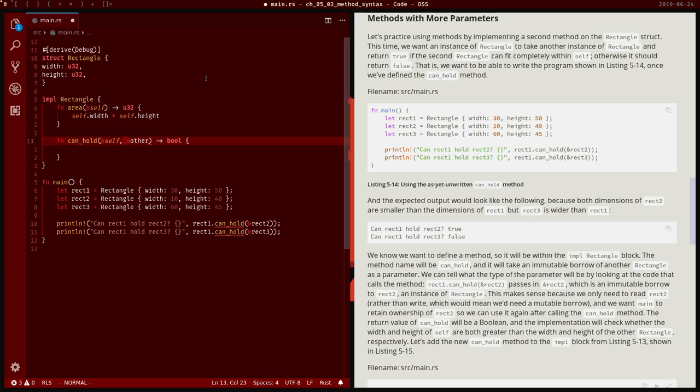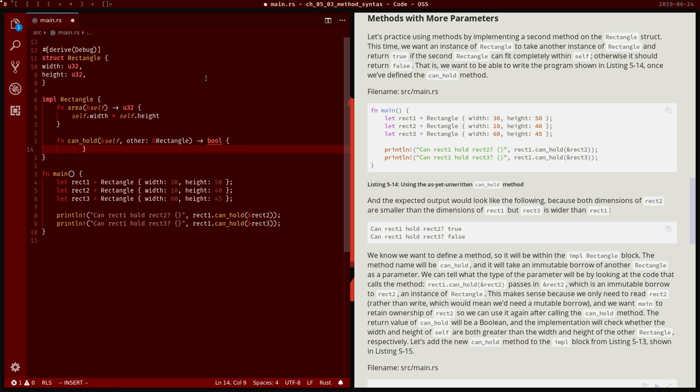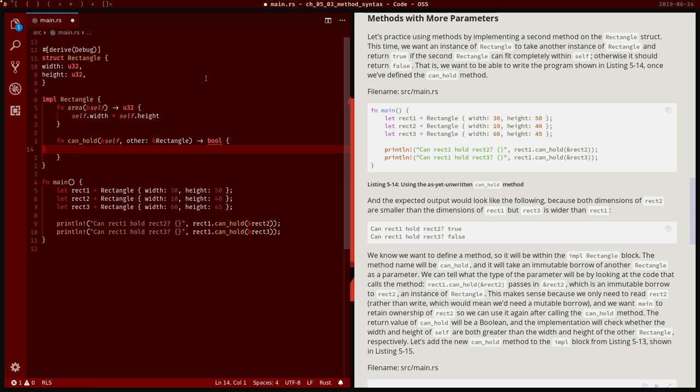I remember because I watched Brooks run into this. So another instance of rectangle, right? We're gonna put out bool. Am I piling up a bunch of errors? No, I'm not. Okay, just kidding.